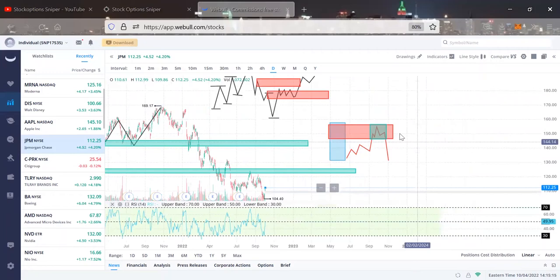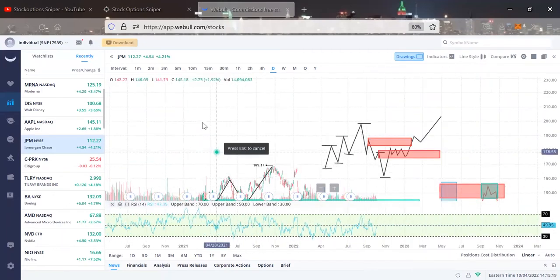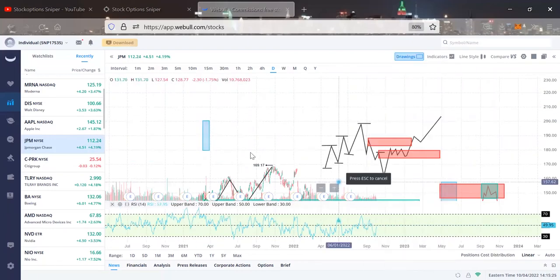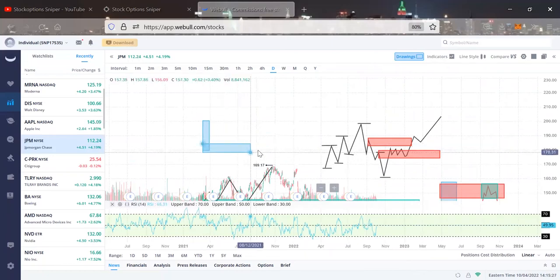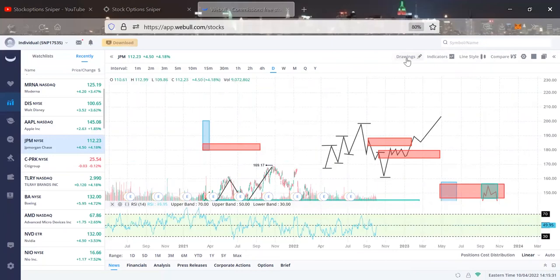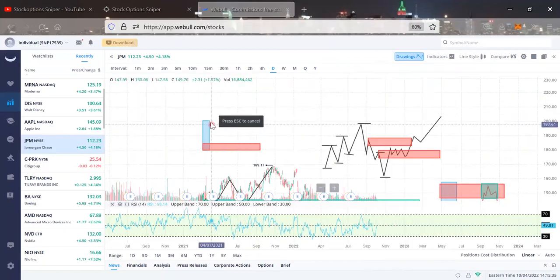And it's vice versa if you're looking to take calls. This is on the downside. So once you're looking to take calls, you find that structure. Once you find that structure, you're going to wait for that last up move, right? Once you wait for that last up move, it becomes a form of SND, okay? This is not a supply zone, you guys. This is a demand zone. We just make our SND red.